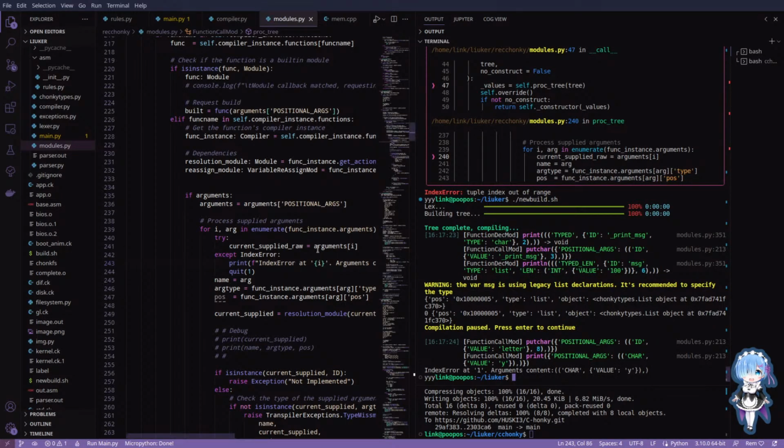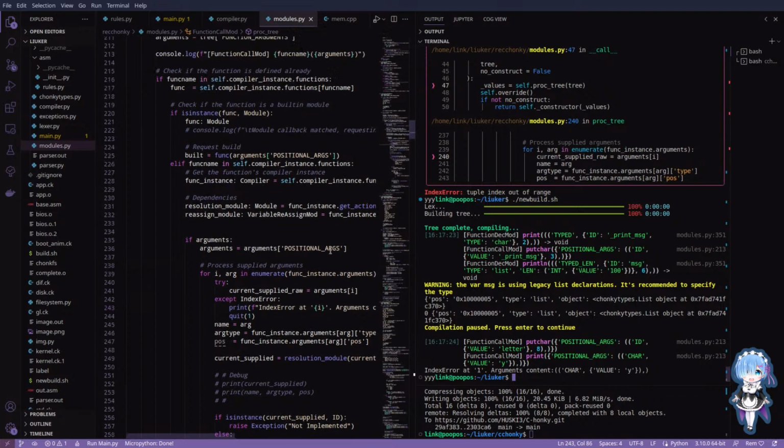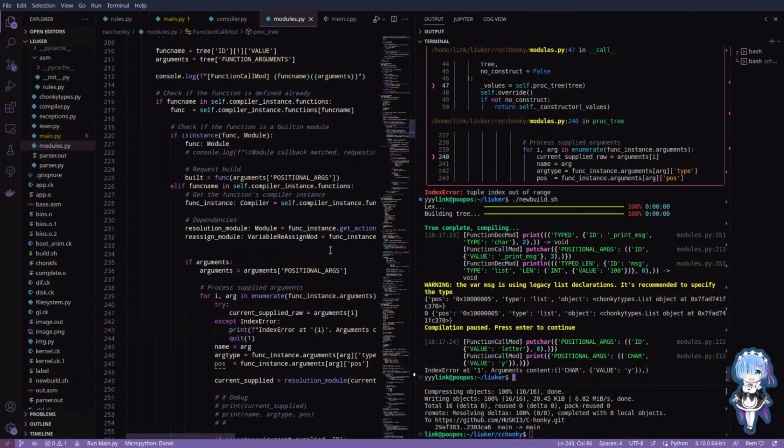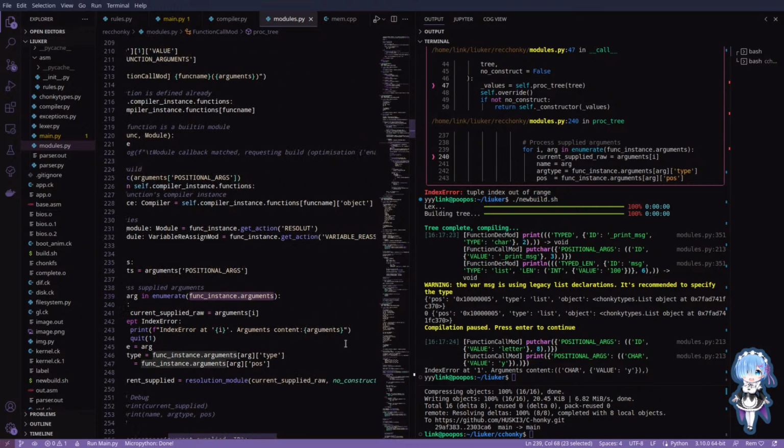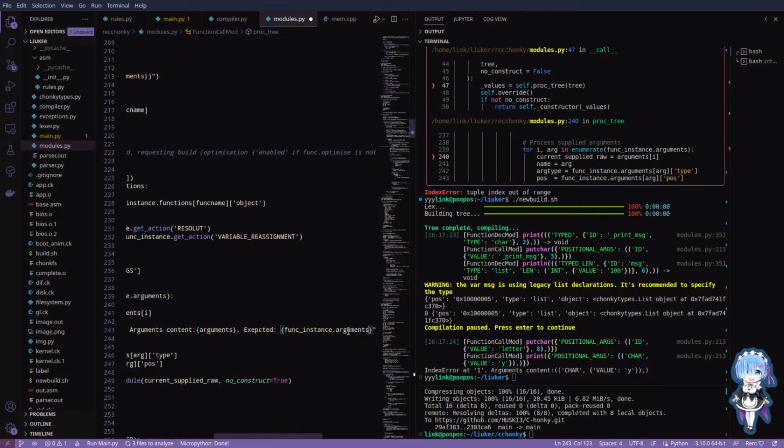Where are you going? What? Why does it say it takes 2 arguments? Oh, that is odd. Expected. Python, stop being weird, please, just for one moment.